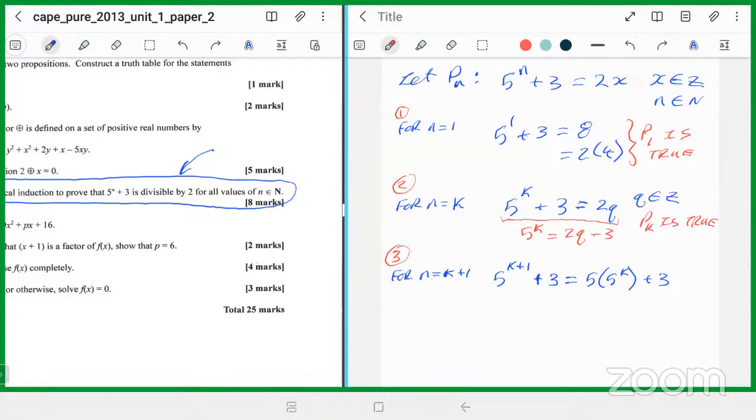So I can take this thing here now. It's a different color. I can take this thing that the 5 to the k is equal to and drop it in there, so substitute it in there for the 5 to the k. Because I want to see what this expression is equal to. This expression must finally be equal to 2 times something when we're done. But I have to induce this result in here because it's proved by induction. So I'm going to work this out now. So this then becomes equal to 5 times, and the 5 to the k becomes 2q minus 3, and I'm adding back this 3.